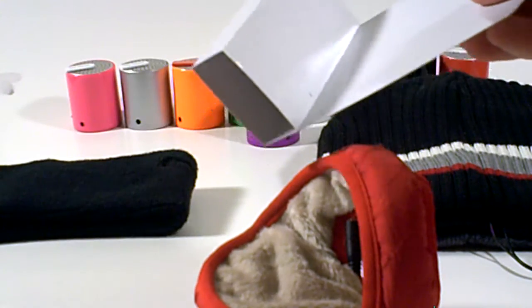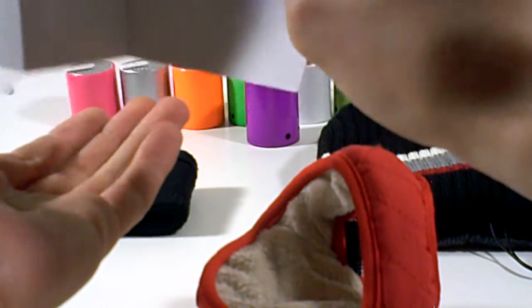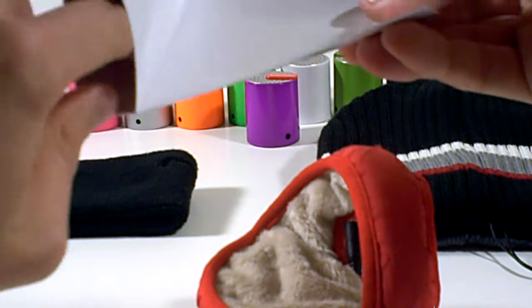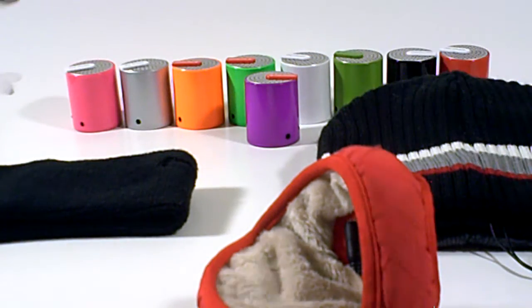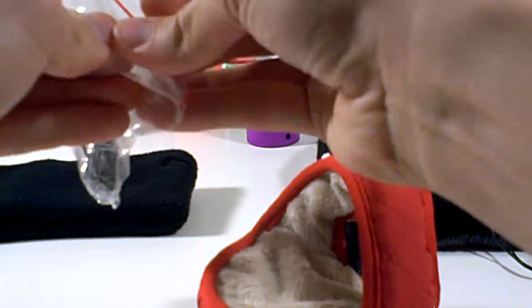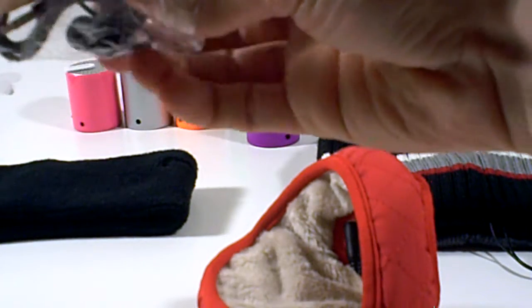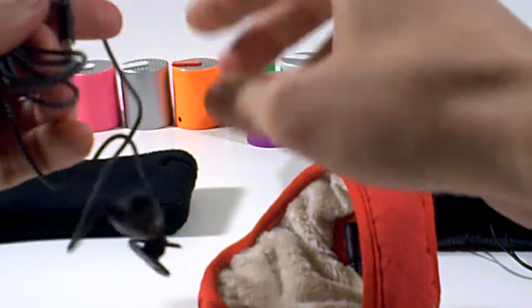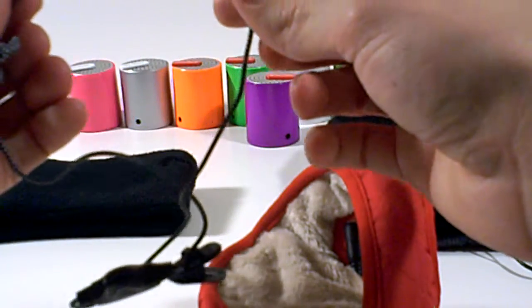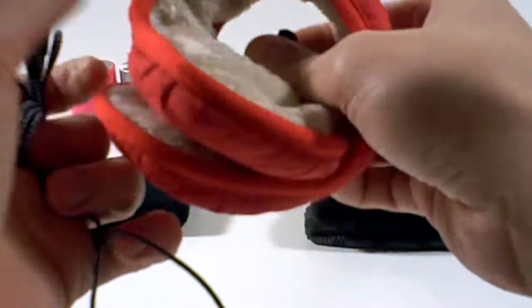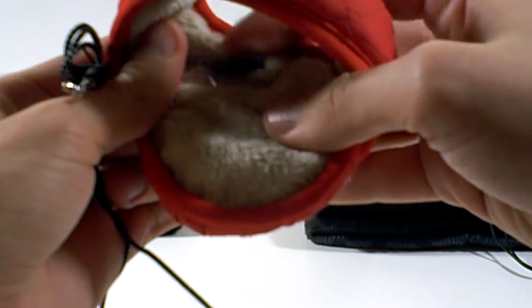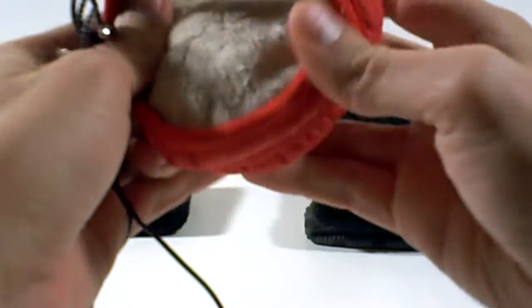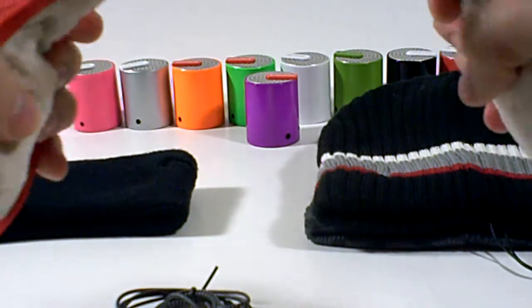And then inside each of the Muse headgear are the attachments for the audio piece. Now what's cool about this is you hook up the audio piece. It has two male ports. So you actually connect and disconnect from the actual headpiece. So you can just tuck this away and wear it normally.